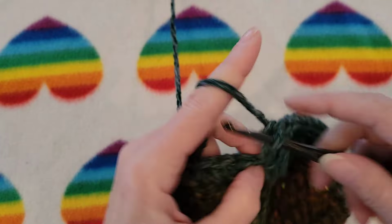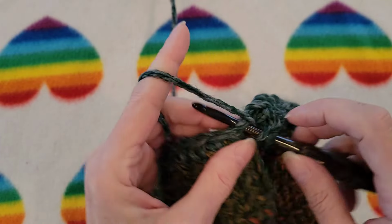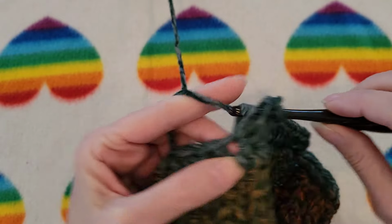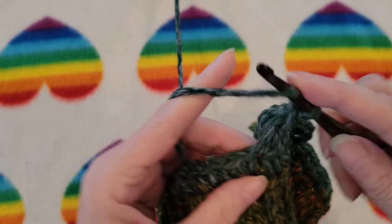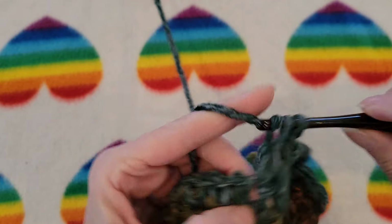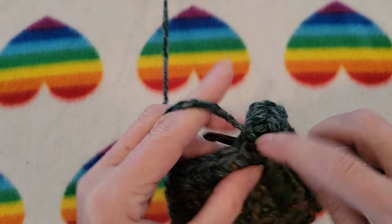Two, two. I'm not spending a lot of time showing you stitches, because if you need to learn the stitches, it would be best to learn through a stitch tutorial. I don't have any, I don't think.